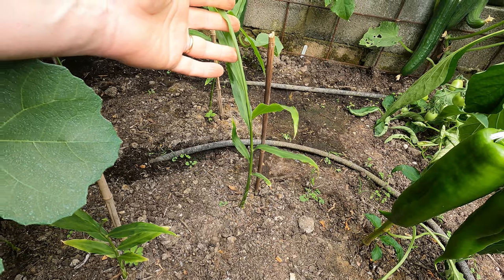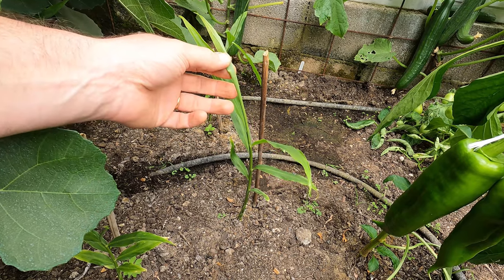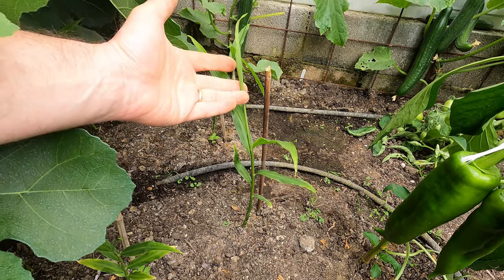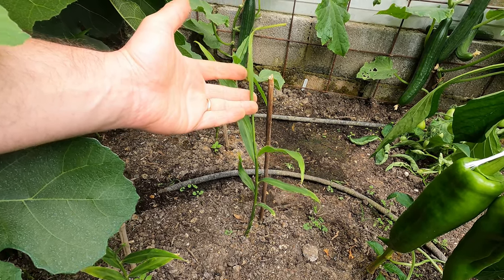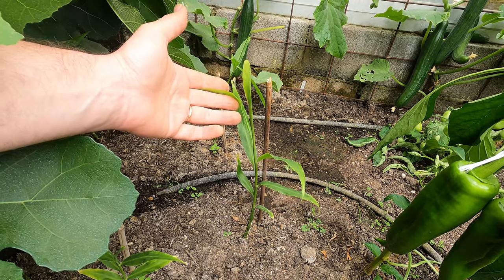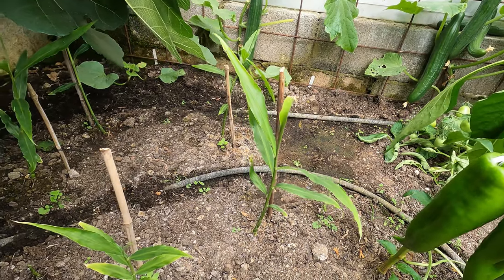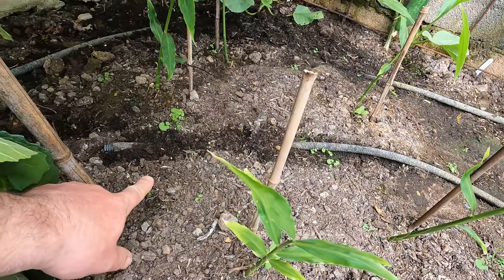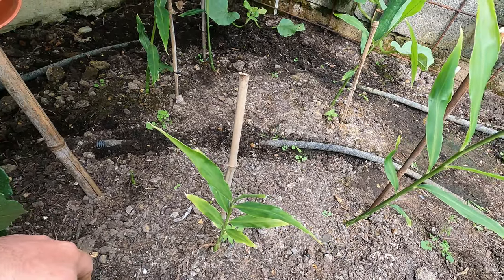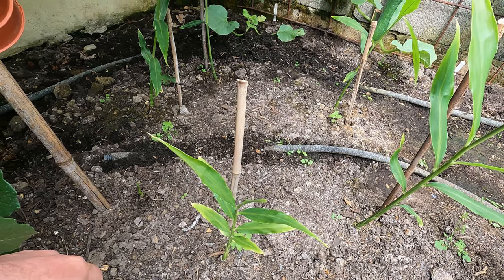At the end here I've got my ginger plants. I've grown ginger quite a few times before and I do like it - it makes a very nice house plant actually. I've never tried it in one of the greenhouses here - I've always done it in pots indoors. I'm hoping to see some flowers later in the year because they do have very pretty flowers. I've got six little ginger plants. I would be very happy if it started to spread out but so far it hasn't bothered.